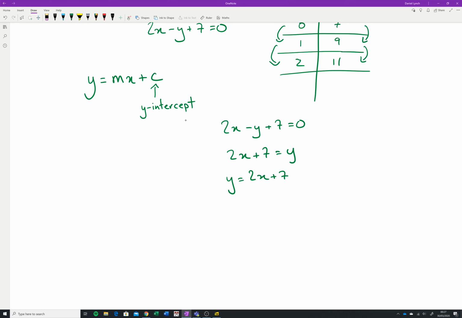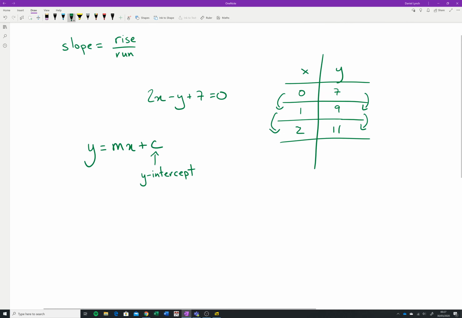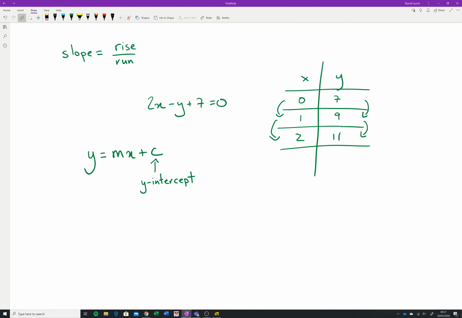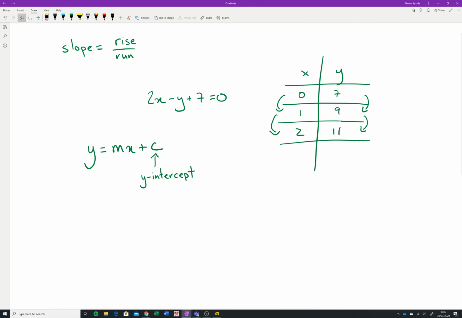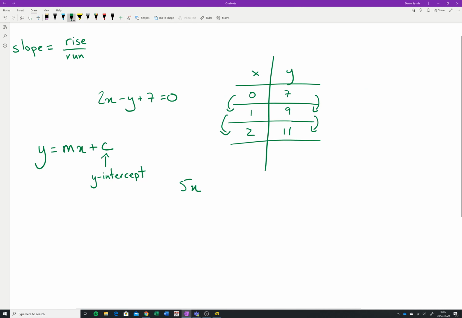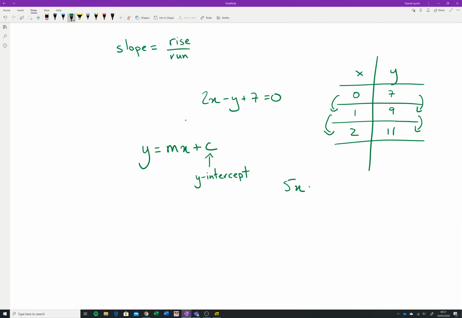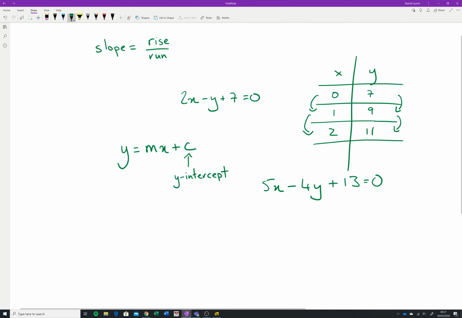Okay, let's just go back, because there's one other thing, one little skill that I want you to have as well. Just a very, very fast, I think the fastest of all ways. If you're given an equation more like this, 4y plus, I don't know, 13 equals 0. Can we say immediately what the slope is here? And I'm going to tell you, you can.